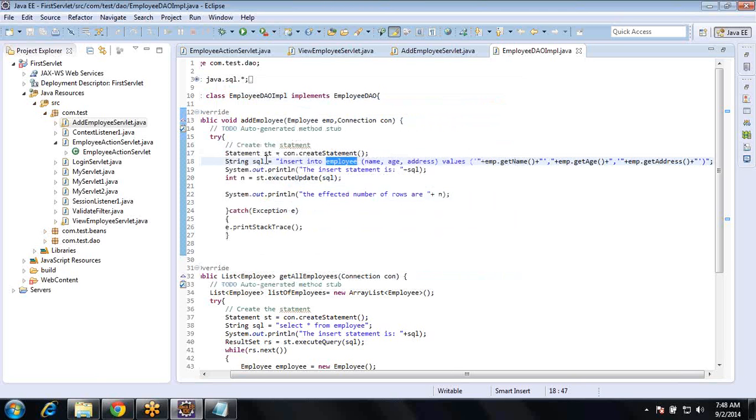So suppose I write SQL statements specific to Oracle, and tomorrow I want to change from Oracle to SQL Server. I cannot change straightforward. If I change the JDBC URL, username and password, it will not be enough. I have to change many of the queries.